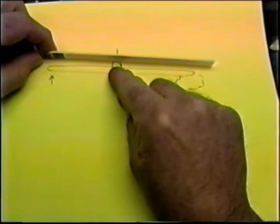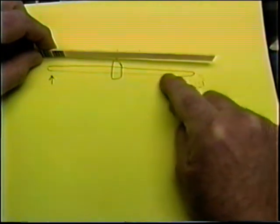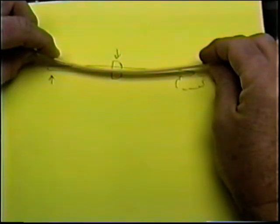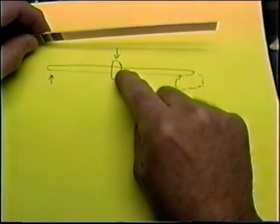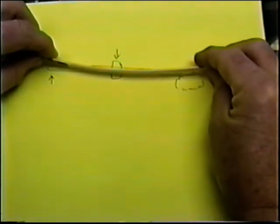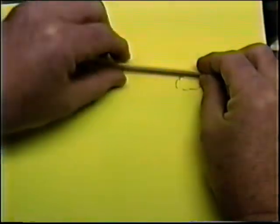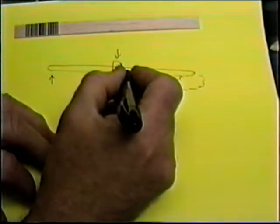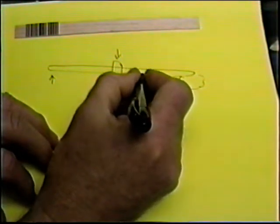If you get an equal bend where the whole thing is, I'll just use an analogy of a bow and arrow. This piece of wood looks like it's bending equally. And that's what's supposed to happen in a wing: whatever amount of deflection you have, it's going to bend equally. What you don't want is, and this is the worst of all scenarios, this is how I've broken several wings in the past: I'd carbon fibered them up to here.